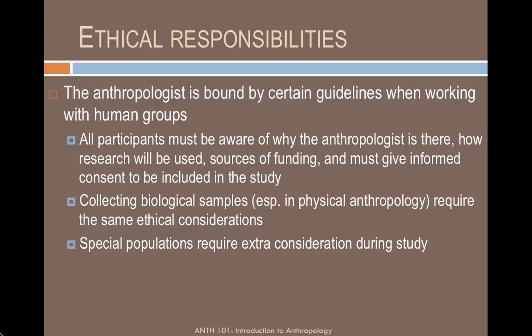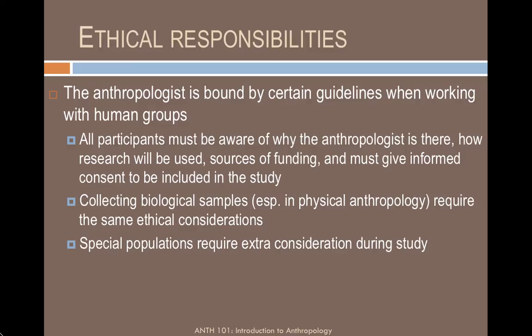The other populations that come to mind for these special considerations are people with significant physical or mental disabilities. People who might be coerced by some sort of perceived benefit to participating in the research because of their physical or mental disability really aren't good study subjects. We don't want to be coercive. We don't want to try to manipulate anyone to be a part of our study. We want people to be involved because they want to be involved.